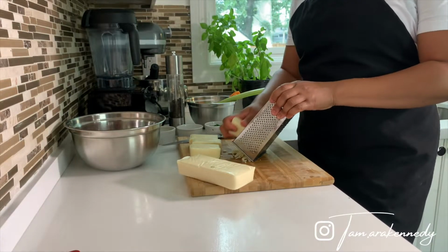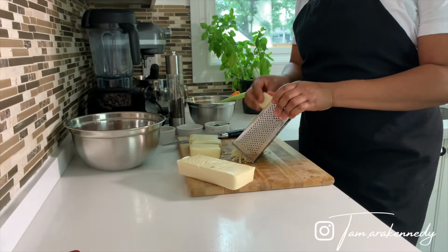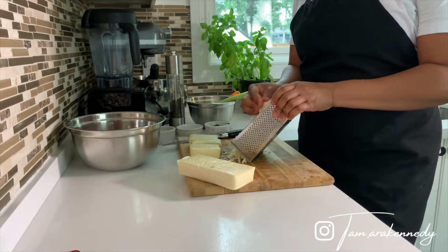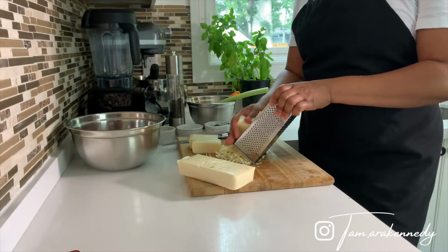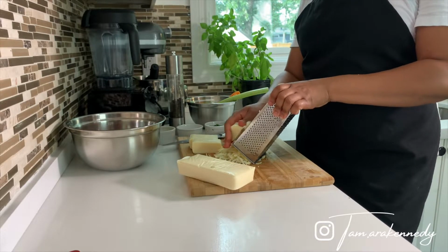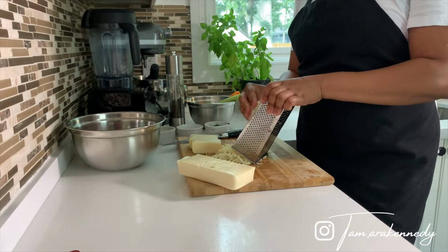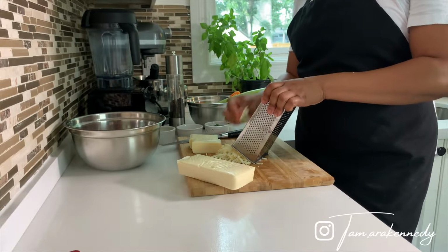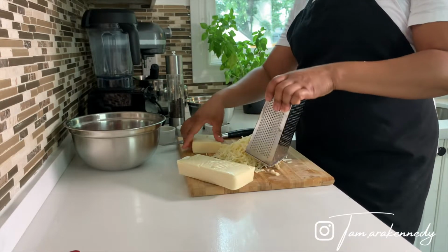I'm just grating some mozzarella. I didn't buy the one that's already grated because it costs more. I'm gratering it myself. Is that a word, gratering? It's the Jamaican in me, you know what I mean. I think the word is grating or grate. Either way, I'm doing this.